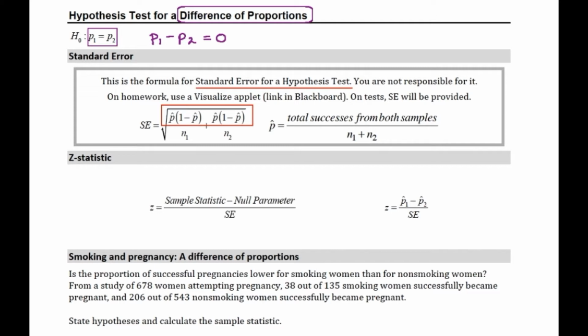What we're actually talking about is what we call the pooled proportion, which is if we take the total successes, where by successes I mean whatever it is we're counting, and we take all the successes from both samples and pool them together, and I also add my two sample sizes together so that that's also the pooled sample size. This is what we call the pooled proportion, and under the null hypothesis, the two proportions are equal. And that's why under the null hypothesis, it makes sense to go ahead and just combine the two data sets to make one big one.